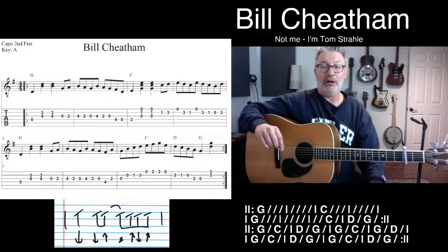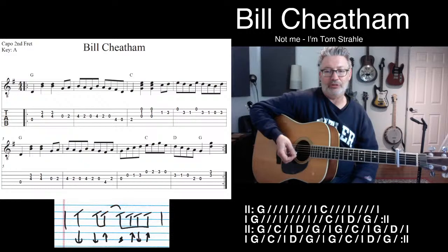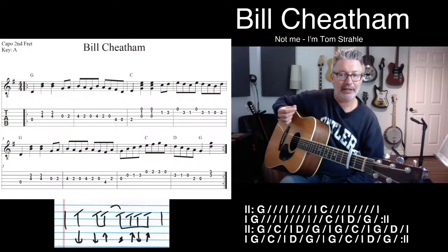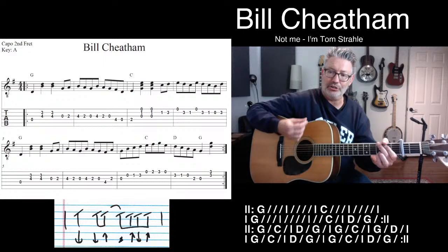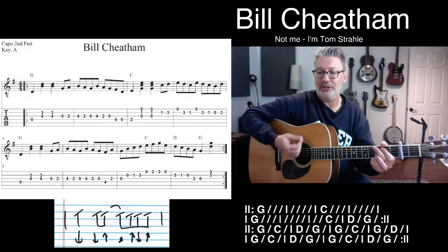So what I did was, listen to the hi-hat, basically eighth notes, okay? And then I got the snare hits on 2 and 4, which I'm kind of doing by, we talked about this in the past, basically muting the strings at the same time that I'm hitting them with my right hand. See, all the strings are open and I'm getting that snare sound. But you can also lift your chord up. See, I take my chord up here, so I'm not pushing down as much. And that gets rid of any other notes potentially ringing out. Get a lot of scratch.